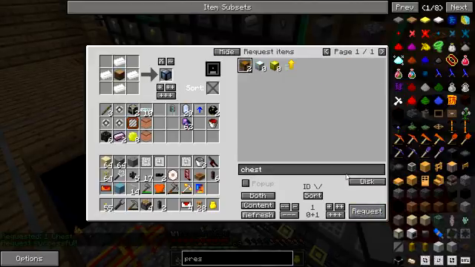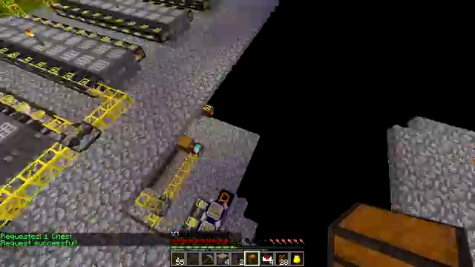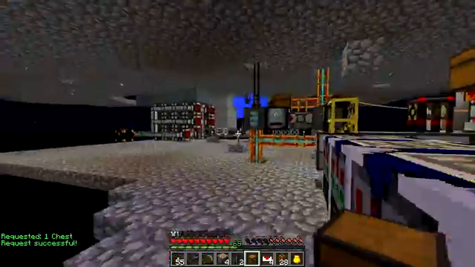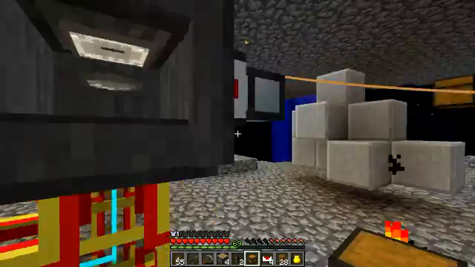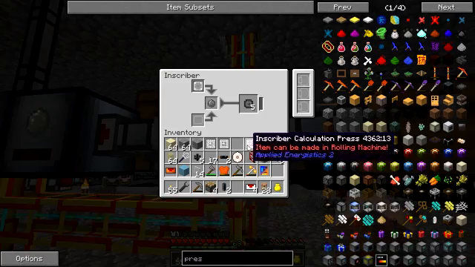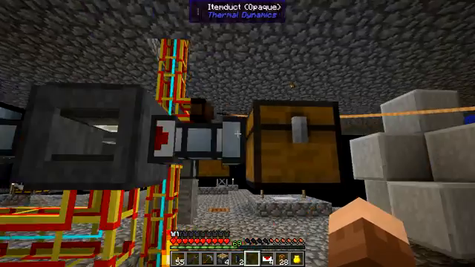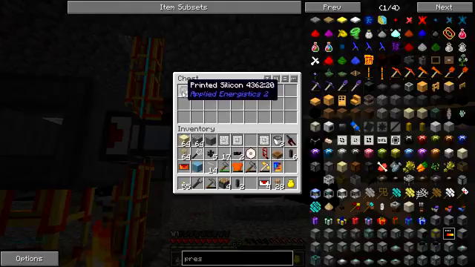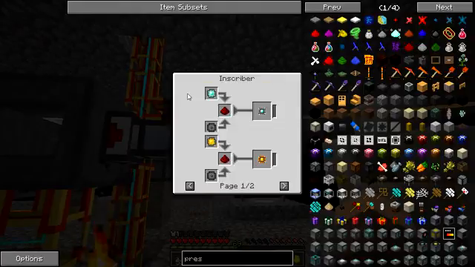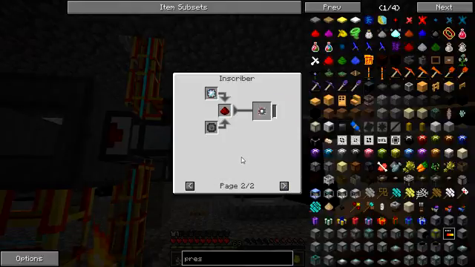Because I think I'm getting pretty darn close in my UU matter, which means I'm going to have just a replication fest shortly. Let me just hook this up. Done. Okay, so the piping will, okay, there, it's pulling it out of the side and faster than it can create them. So with that, I now have the printed silicon that I'm going to need to make all of the core processors that I need for Applied Energistics.